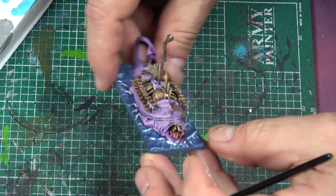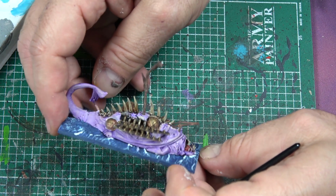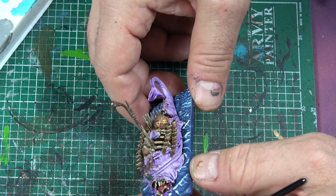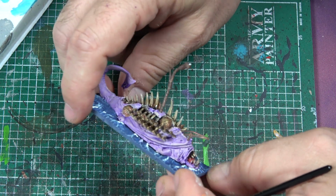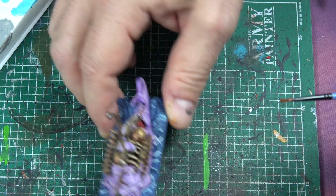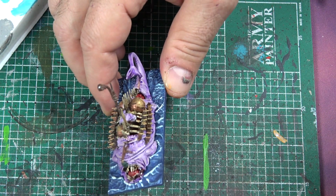All right. So this guy looks a heck of a lot better now that we put the second coat on, and he's right where we want him. Now let's go take our final look at our final ship for this part. In part 2 we'll do the other 3 ships, and then in part 3 we'll do all the monsters and finish them all up. And that should be ready for the auction at the end of the month.